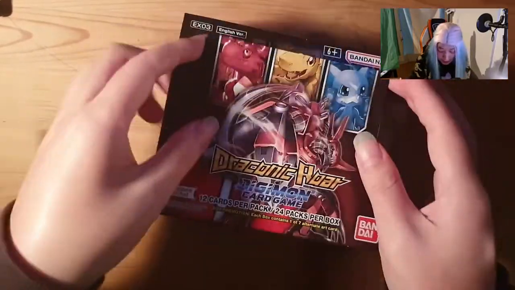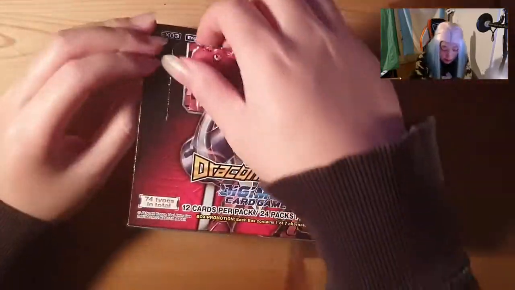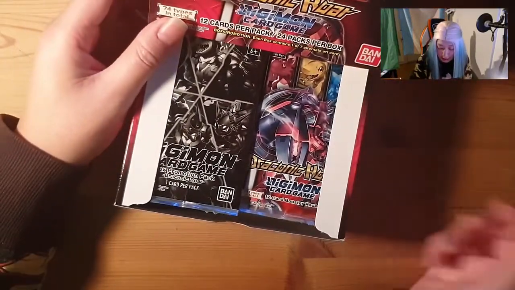Let's get in here. I like that Veemon, Agumon, and Gabumon are on the front. It's like the three main character Digimon for the first three shows, so that's kind of cool to see them together like that. Definitely.